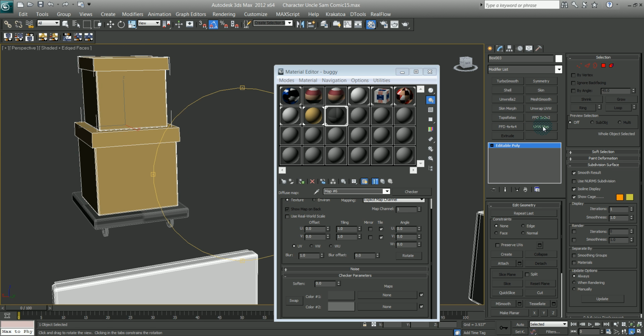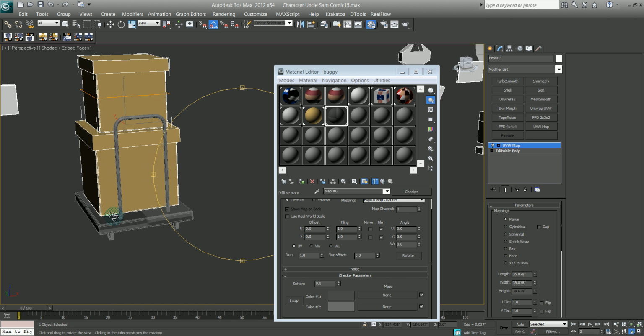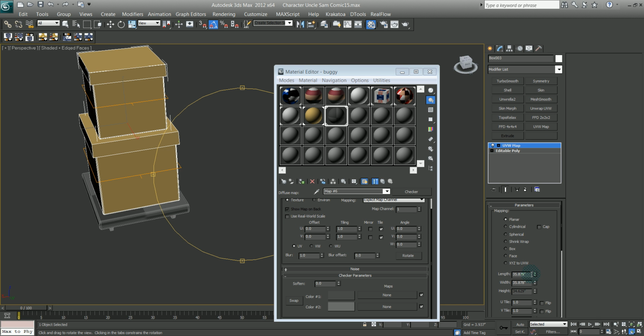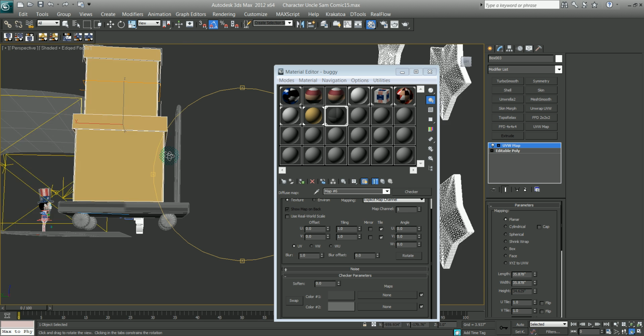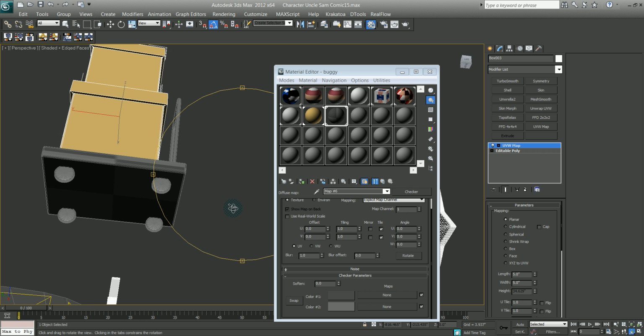I'm just going to add a UVW map on the buggy box so that I can, it's only 4. I want more checker pattern numbers. Maybe 5 by 5 will give me a good idea.